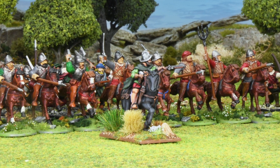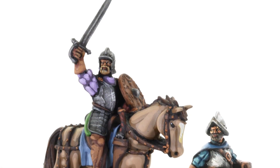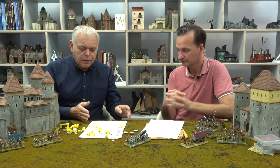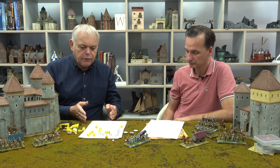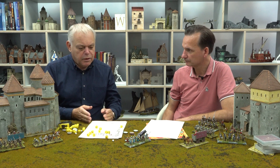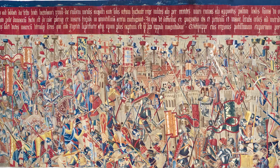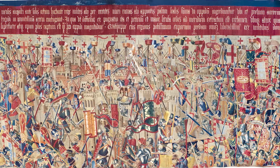Wargames Atlantic had recently released some Conquistadors which could be brought to the table, as the Spanish were very active in Italy at that time. For Northumbria, Tim Gordon supplied us with all his figures to photograph — they come from the old Craven Images figures, which are now under Timeline Miniatures. Flags of War are making a new range of border wars figures, and Colonel Bill's make some as well. Lusitania was a bit left field as a chapter, but it's to show that you can take the principles of the rules and apply them to very niche areas with some specific rules of your own.